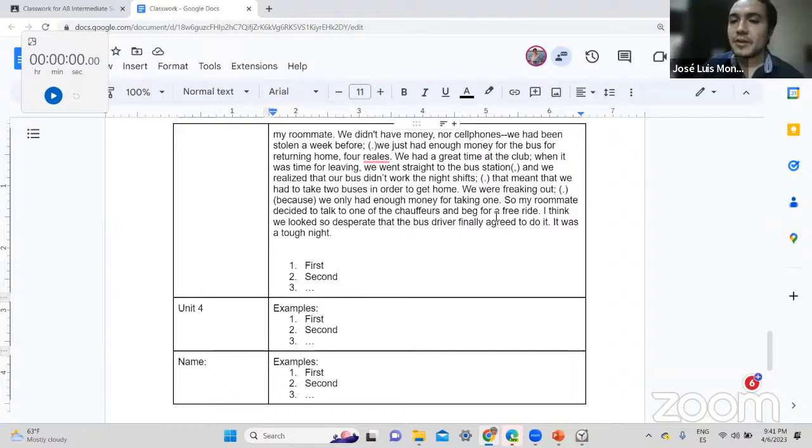Good. Now here, again, as so, remember, so has at least 5 or 6 different meanings. One of those is the consequence, right? The result of something. And when that's the case, so is usually a fanboy, right? And as a fanboy, it can be used with two punctuation marks. It can be used with a comma, or it can be used with a semicolon, but only if you have commas before and commas afterwards, right? If not, using a period or a semicolon with no commas, it's going to be too strong for us. So all right, so one recommendation here would be change this period to a comma and use the so, because the connection has to be clear.